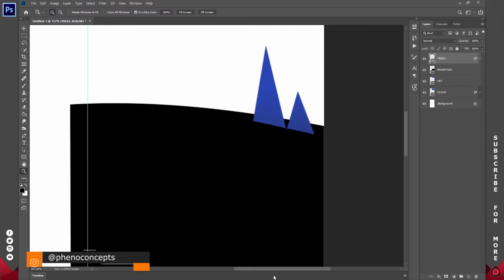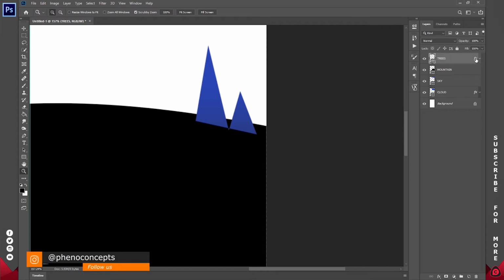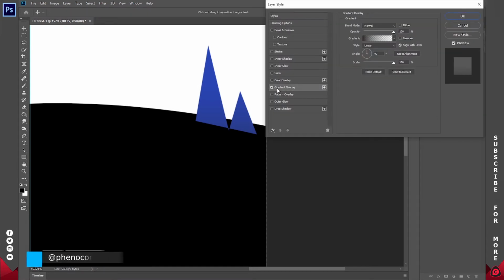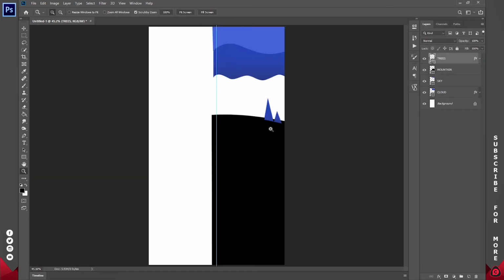If you want to adjust this shape, just double click on the FX, go into that gradient overlay, and then you'll be able to adjust it according to how you want it. I've set my scale to 150. I should probably change it to 100, and I think this is okay. You can also play with the opacity if you are interested, but I think this is okay, and I'll click on that. Now obviously I can't have the trees sticking out like so, they have to be behind the mountain. So I'll click and put that layer at the back so that it's going to show behind it.